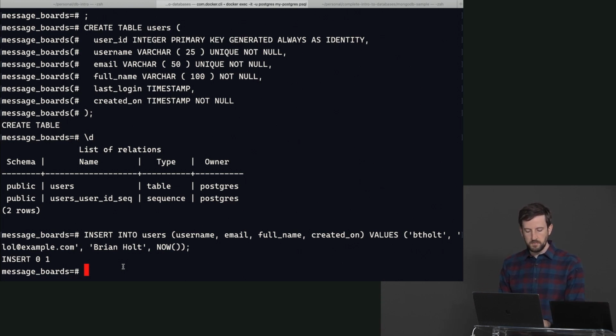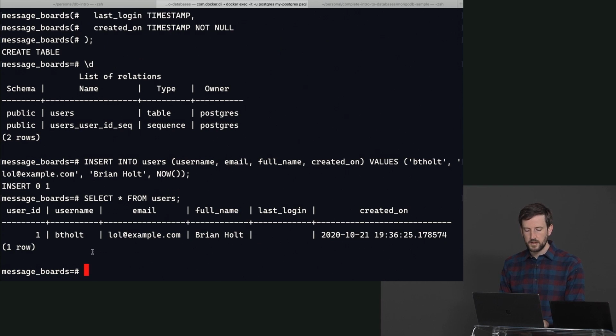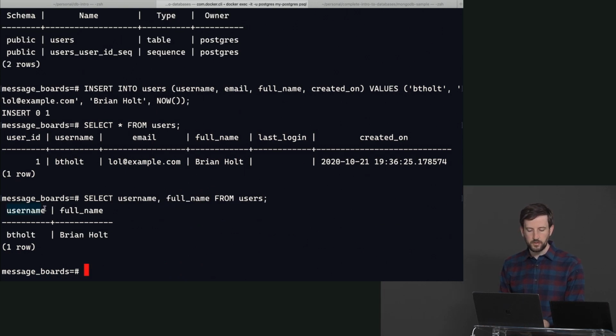Well, the most basic, easy way to do that is you say select star, which is going to mean everything, right? Select everything from users like that. And you can see here, this will read back everything that I inserted into users. So select is basically saying, get this stuff out of the database. Star is saying, I don't want to do any projection, right? This is where you would do the projection part. We talked about that in MongoDB. If I wanted to do that, I would just say select username and maybe full name, like that. And this would only select username and full name, and it would leave everything else behind. So the star is a wildcard, it means select everything from it.